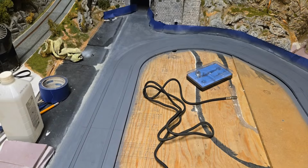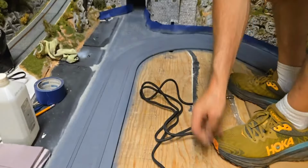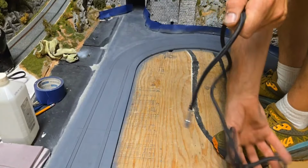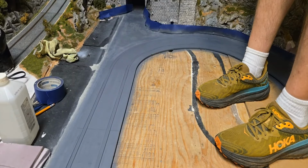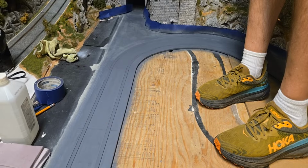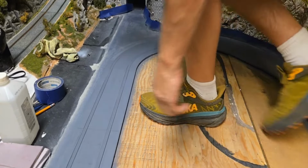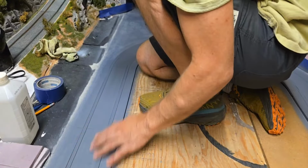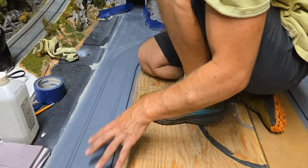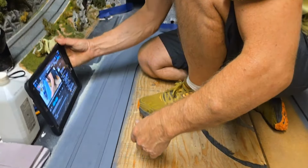There. We got that. Get some paints out. So this is drying. It's getting there. Cool thing is, bring this over here.